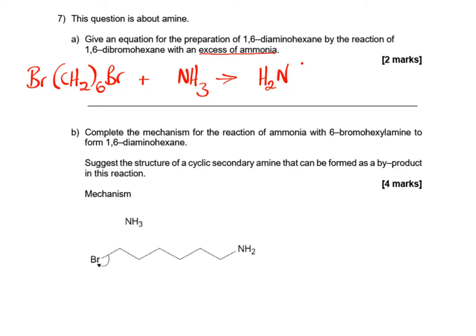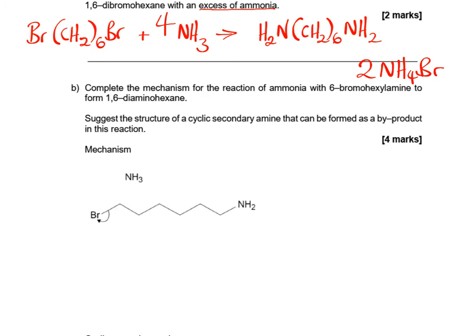I might have drawn my structure out, perhaps skeletally for this diagram. In kicking the bromines out, we might be tempted just to put something like HBr, but the other product, remember with the nucleophilic substitution with ammonia, we'll get ammonium bromide. So we just need to balance all this up, which means that we're going to make 2 of those, and we'll need 4 ammonias in the process. Very few students got that right, and also in the real exam.